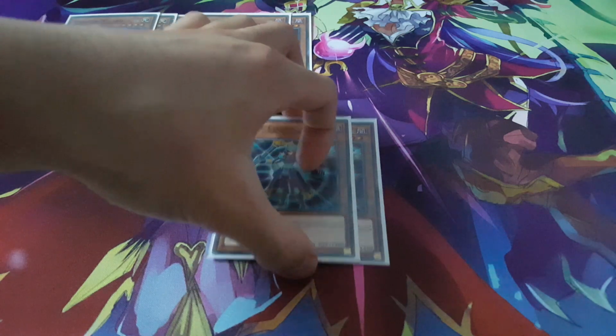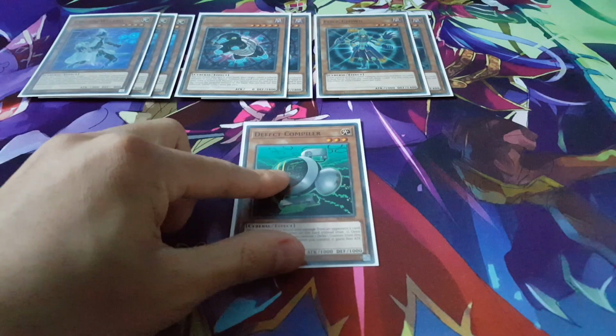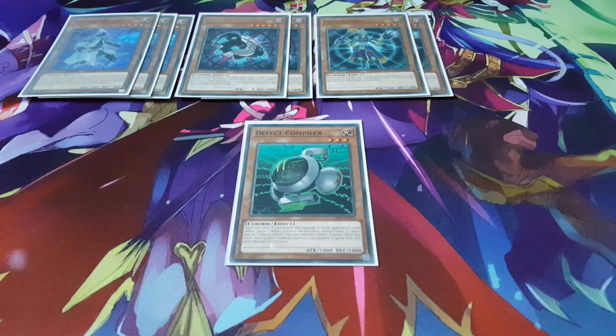It's just really amazing. Then we are playing 1 copy of Defect Compiler. Once per turn, if you would take damage from an opponent's card effect, place 1 defect counter on this card instead. Once per turn, as a quick effect, you can remove the defect counter from this card. Then 1 Cyberse monster you control gets 800 attack until the end of the turn. It's quite nice, isn't it? Just to boost it up by 800, get over those big monsters that your opponent controls.